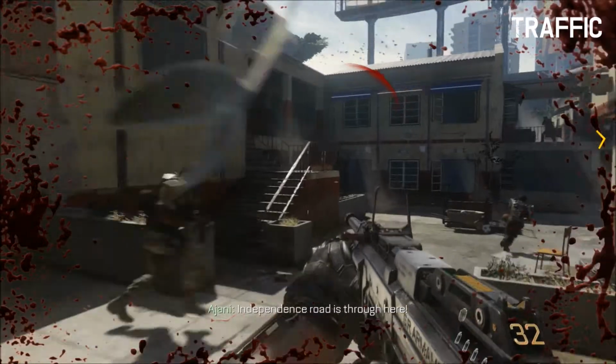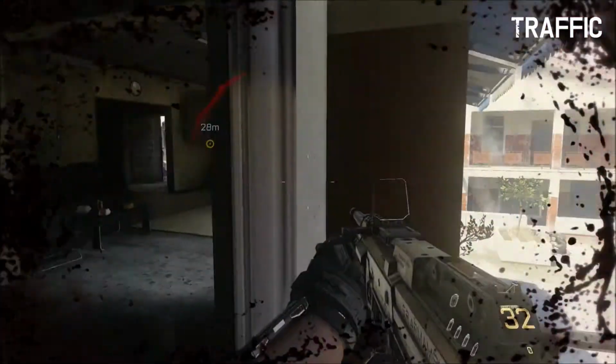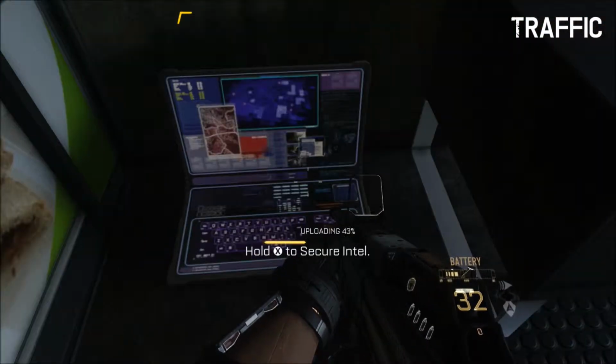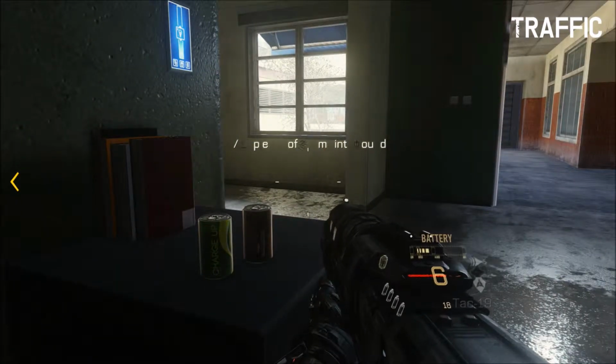Our second one is when we come into this square right here. You'll notice it. You'll see the intel here. And next to these soda machines, come up these stairs, will be our next intel. Sorry I didn't show a bunch. I was getting shot at. You actually get shot at by a truck.